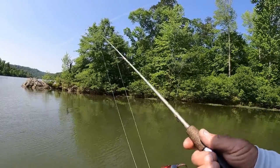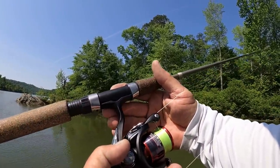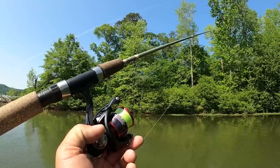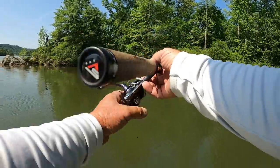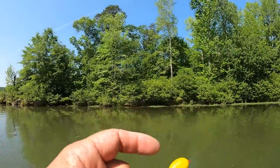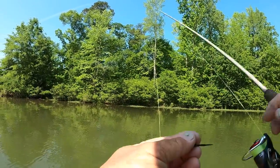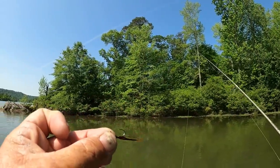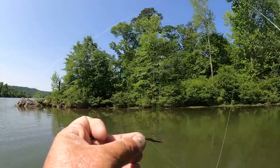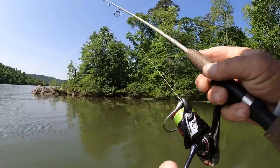I've got to mention that again. 6 foot long, light action. And I'm using a small Daiwa reel. This is a Fuego LT1000. I hope that I pronounced that right. I'm having a little bit of trouble with that. It's F-U-E-G-O. And I have a 6-pound test P-Line high-vis braid on it, and right here my connection is a double uni knot with high-vis Mr. Crappie 4-pound test on it, and I have a squirrel tail jig. This is a 1/80th of an ounce tiny jig with a size 8 hook in it, and that's a sickle hook, and I have it tied with a loop knot, and that's all I'm doing right here.